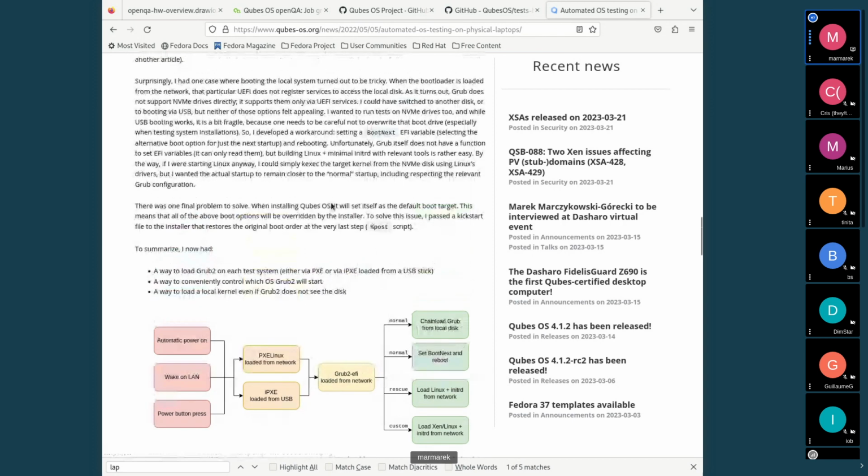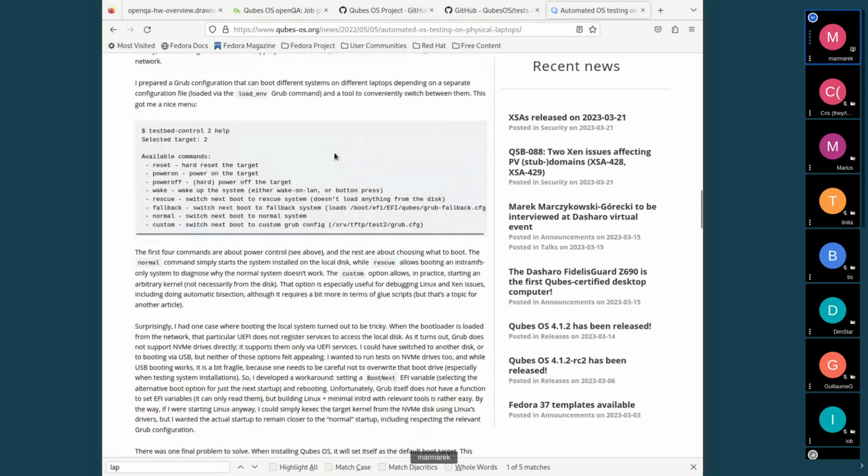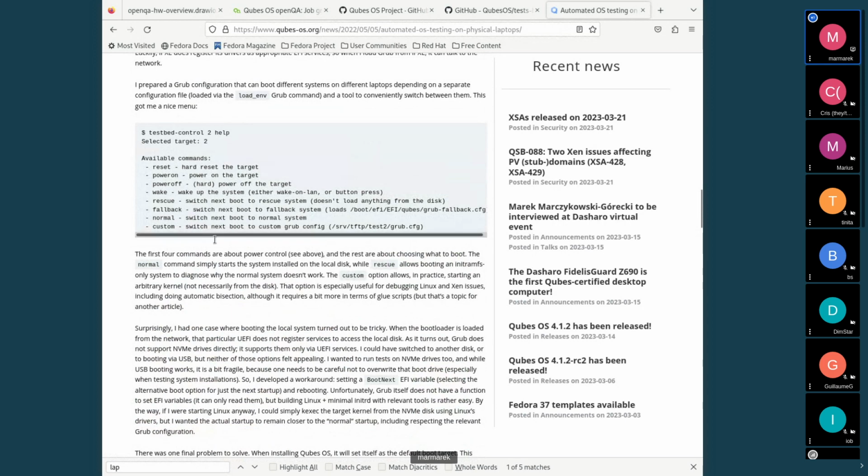And for that, I've made a nice convenient menu tool, so I can launch it with some argument to do an action. And the same tool is used also to control power, so power on and off.